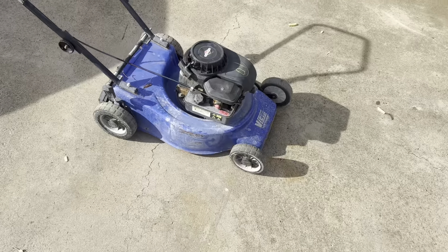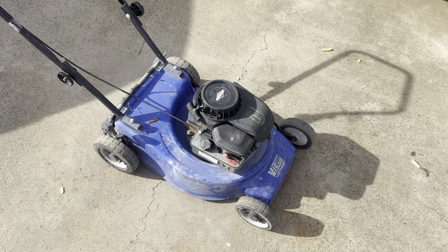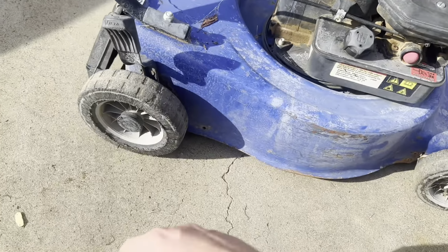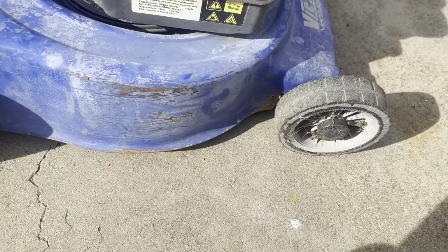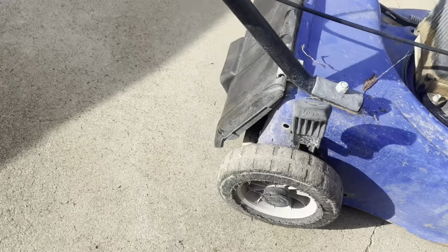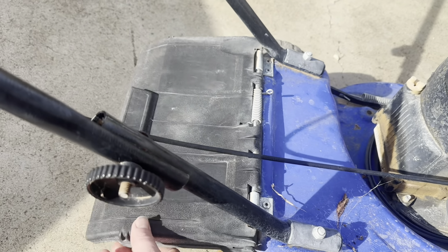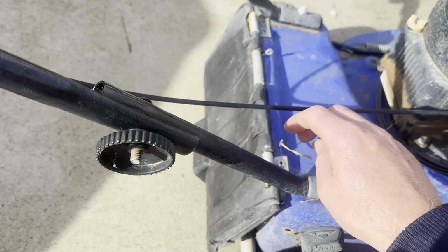Alright, so we already know this fella runs. Let's just tart it up a bit and get it ready for sale. So having a quick look, try and find a better back wheel. Already got a new front wheel, or newer, pulled out, ready to go. Let's catch a flap. He's warped in the middle. That hasn't got a lot of life left in it. I'll swap another one out.